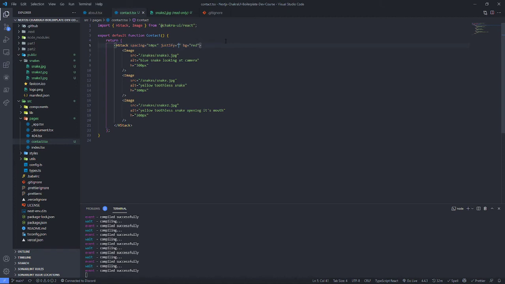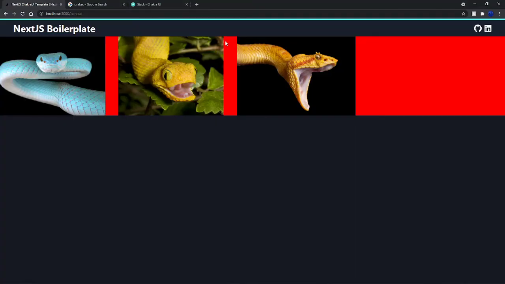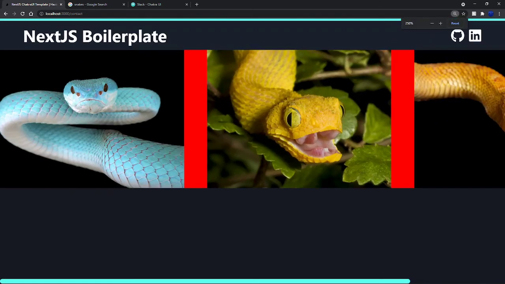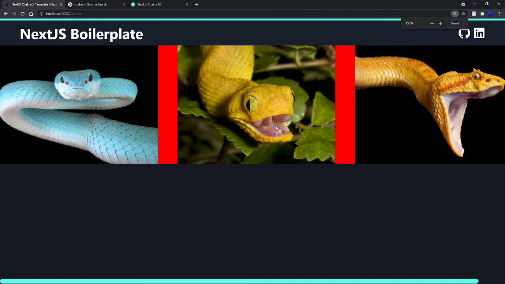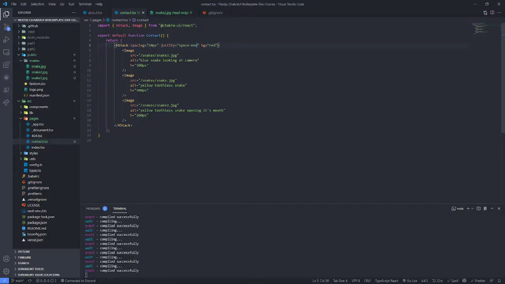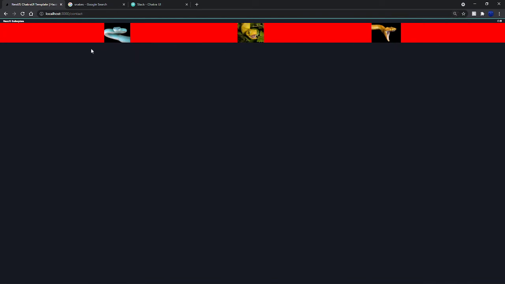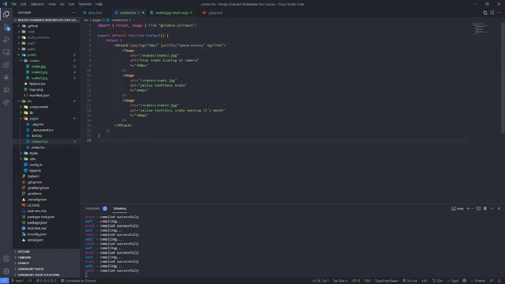And there's another one which is actually even better than using spacing. It's called justify space between, and this is basically going to add as much space as possible. You see, they get separated when zooming out as much as possible. Okay, there is one called space evenly, which is going to add spacing evenly around all the edges. So you can see this space right here is the same as this space right here. But there's a bunch of different ones, and you'll learn all about them. For now, we'll use center.